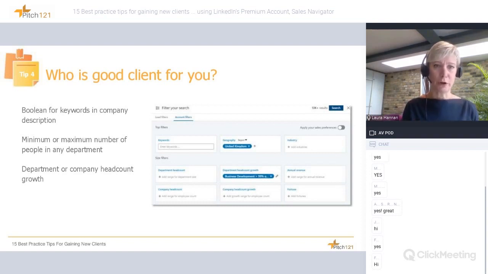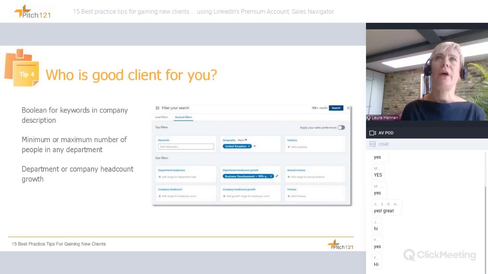Okay, so taking a step out of Sales Navigator, it is good to have a think about who would make a really good client for you. So for example, if you sell really well to MarTech and AdTech companies, then you may want to put in the industry of information technology, and then put in keywords MarTech or AdTech. So anybody who calls himself a MarTech or AdTech will then drop into the pool.